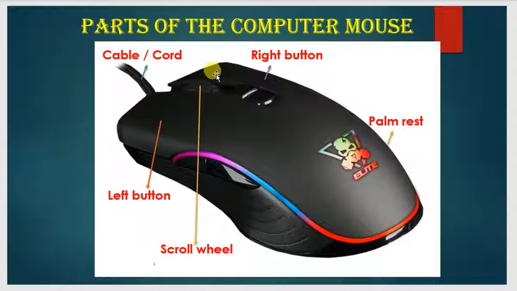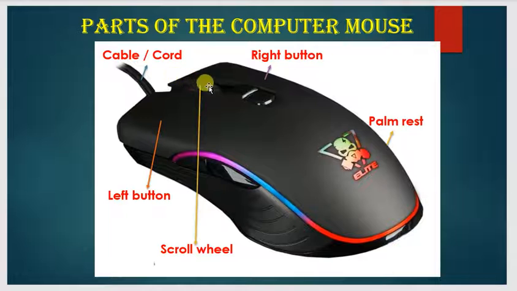When you hold the mouse in your palm, where you have your index finger, that part is called the left button. And the other side where you have your middle finger, that button is called the right button. Okay, then the back here, that's the part we refer to as the palm rest. We always have our palm resting at this part. Okay, so the palm rest or the body.